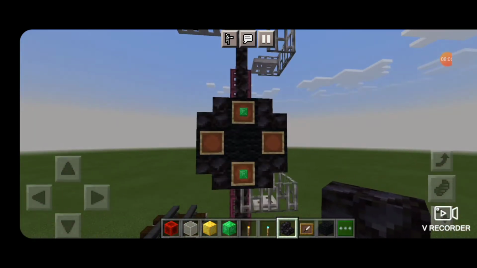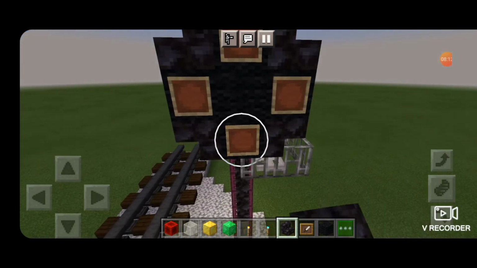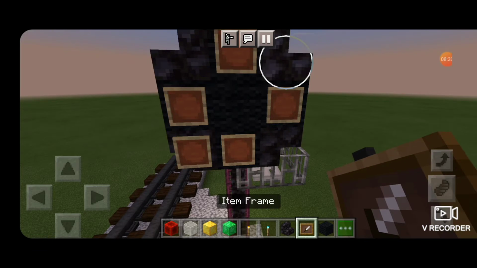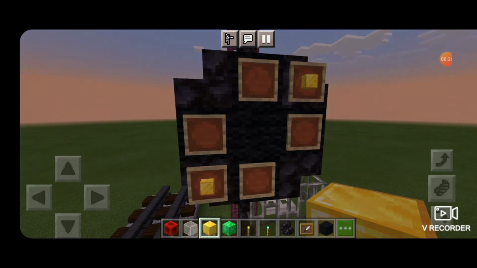If you want a green signal, leave it like that. We can go ahead and change it to a red signal here like this with redstone. But if we want a yellow signal, we're going to have to put item frames overhanging the stairs on the corners, and put a block of gold in each one like that. But I think it does make the signal head look better.